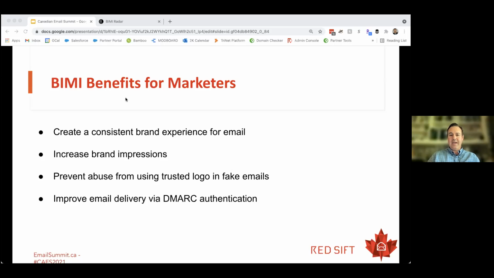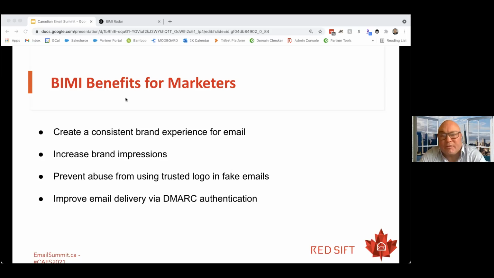I know Comcast is looking at it, so I know Alex is on a session later. We can always ask them where they are in the looking process. But yeah, I think if you are a business to consumer mailer, or even if you're B2B with a lot of recipients who sit behind Google Workspace, BIMI can still be of interest and real value.